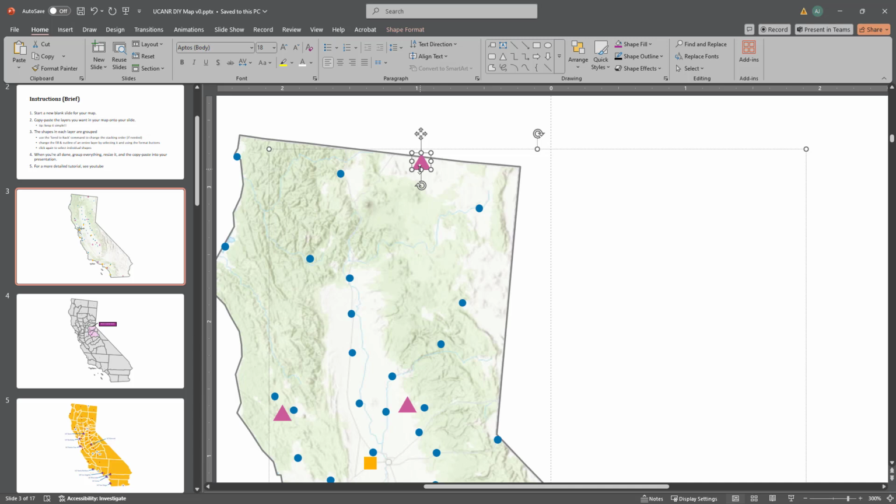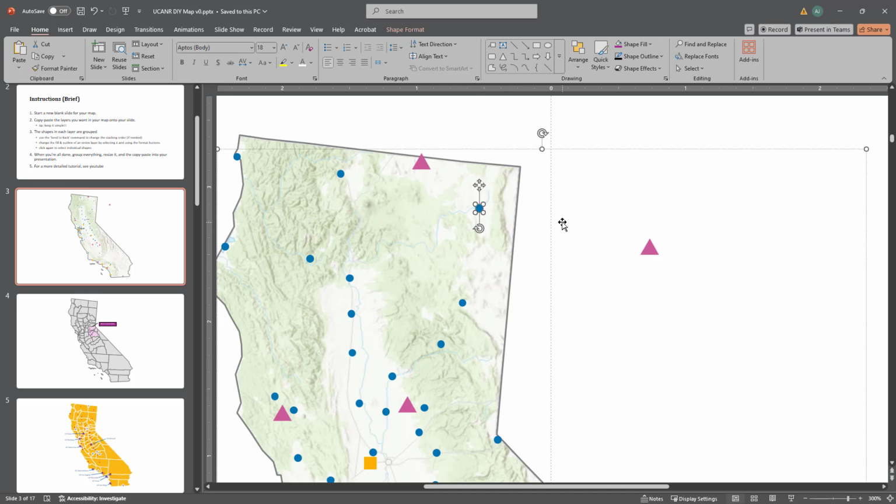So here I've selected one of the triangles that represent field stations, and it's still within the group, but I can go ahead and hit Control C to copy it, and then Control V to make a copy of it.